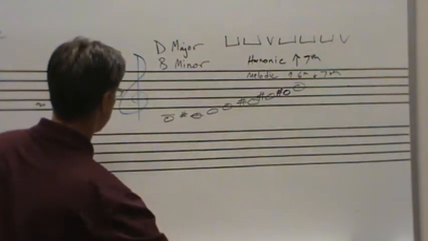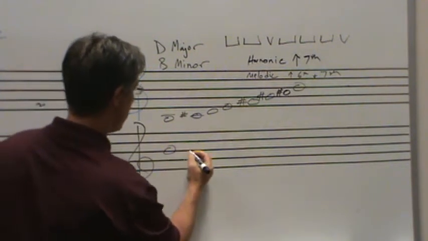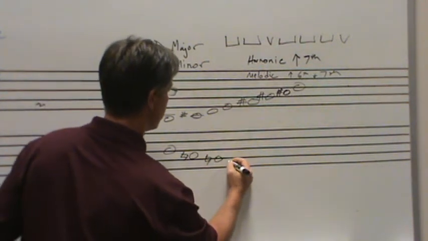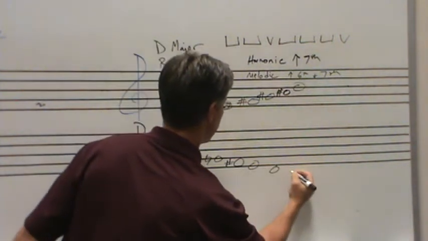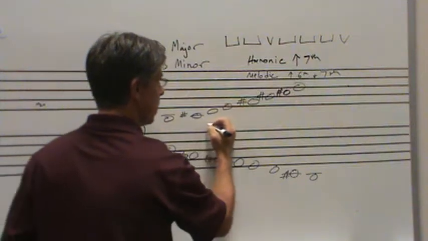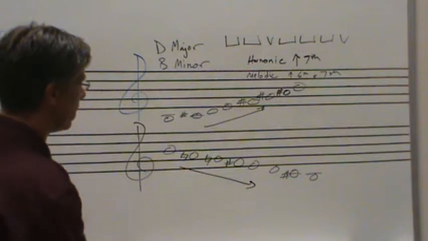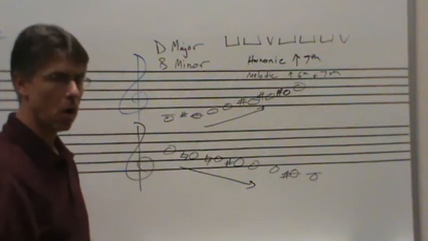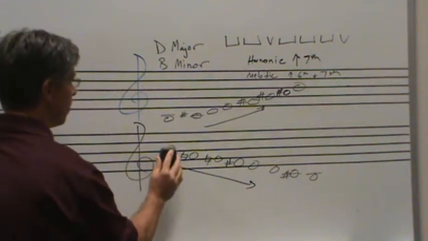And then we have to write it going down because coming back down it's the same as the natural minor again. So let's make this into a treble clef. We'll start on that B. And descending, we're back to an A natural, G natural, F sharp, E, D, C sharp, B. Melodic minor ascending, melodic minor descending. Descending is exactly like the natural minor. So this fully fleshes out all of your understanding of the major and minor scales. Probably worth a good review there.